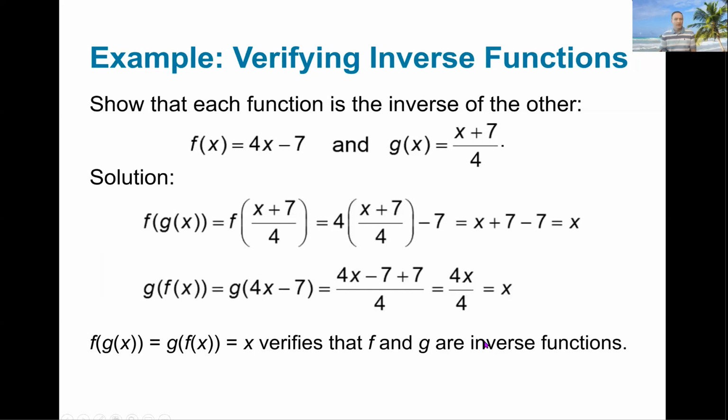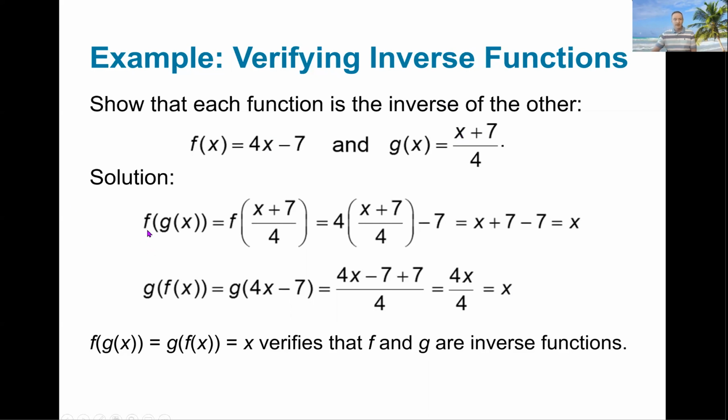Now, let's look at an example of a problem where I'm just asking you, please show me that these two functions f and g are inverses of one another. Pretty easy. In order to show that they're inverses, I should be able to plug the second function into the first function and get an x. And similarly, I should be able to plug the first function f of x into the place of x in your second function, and it should simplify to be just x.